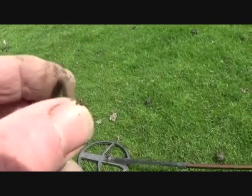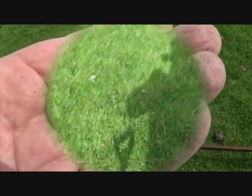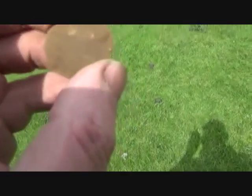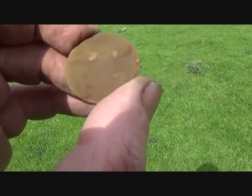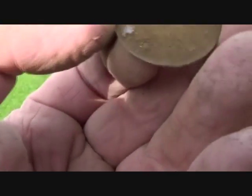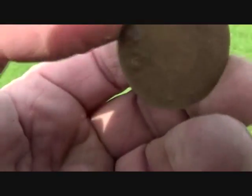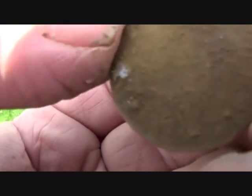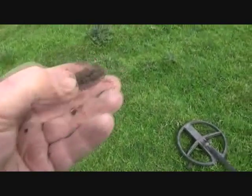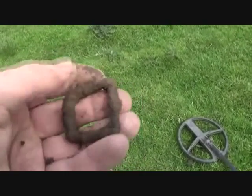A money pouch ring on the belt — found enough of these but no money pouches. I would have said that was a 1700s coin, very thin, but can you see that gleamy bit on the bottom? Which probably means it's a button. Oh, another buckle — I think it's iron. I don't do iron, but I'll take it.